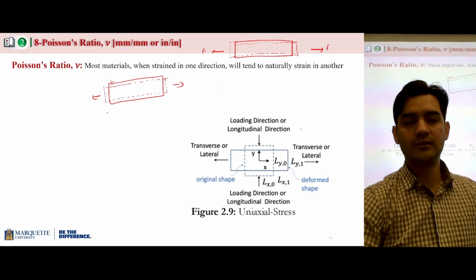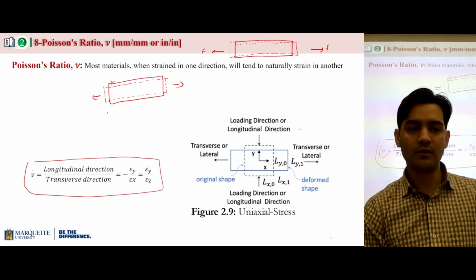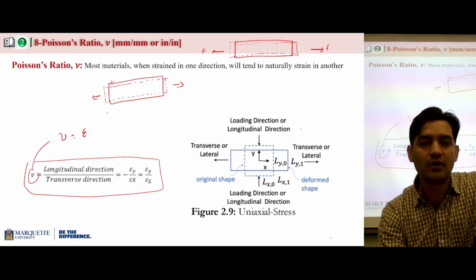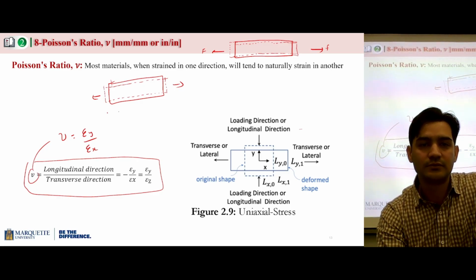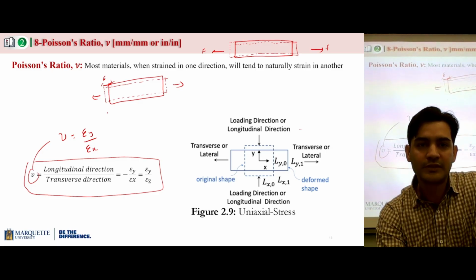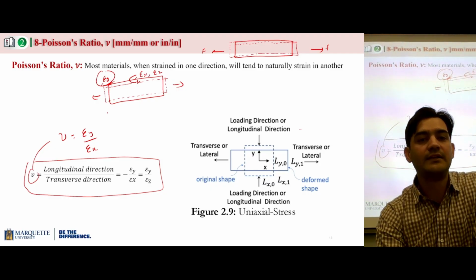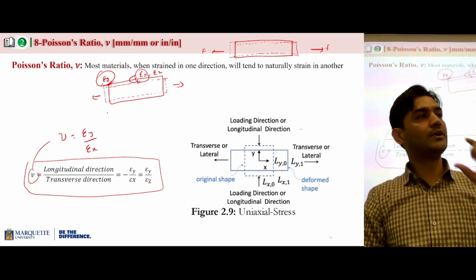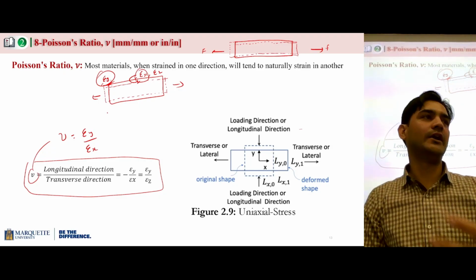And you can calculate this by using this formula, and this is called Poisson ratio. So Poisson ratio is basically the strains along the axis where force is applied and in the other direction. So if this is strain in the y direction and these are strains in the x direction or strain in the z direction, if you divide the transverse strain by the longitudinal strain, then the ratio you get is called Poisson ratio. And this is also fixed for all the materials. We know Poisson ratios for all the materials.